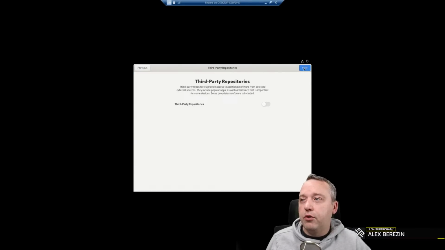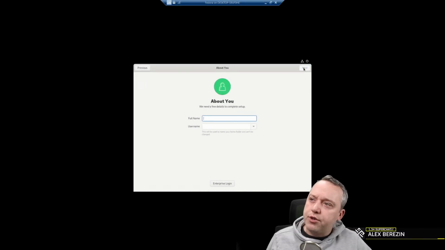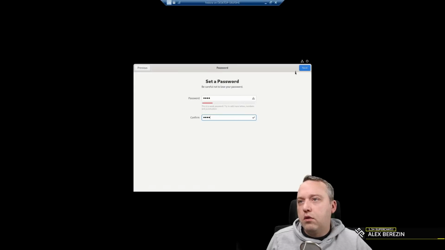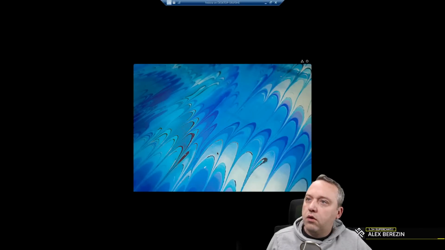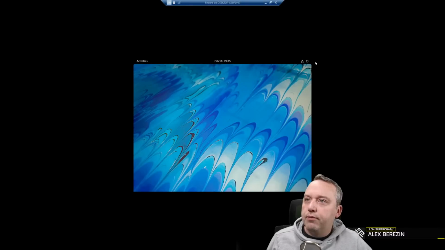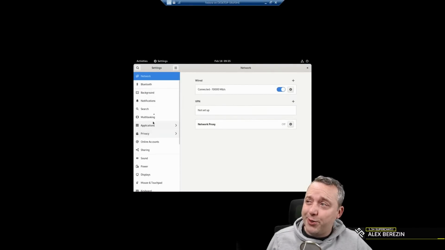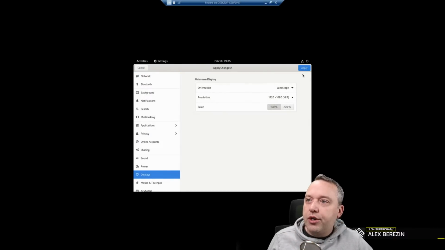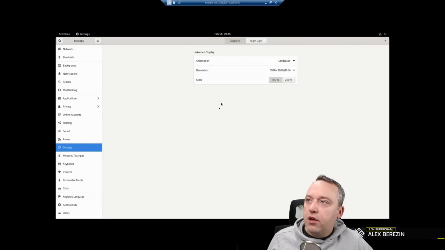So let's set up our Fedora. Let's see if we can set the resolution just basic here. Let's see what we got. Oh, GNOME 41. All right. So let's see if we can't set our resolution. Sometimes with Hyper-V, resolution does not work. Although I think in the latest versions, they fixed a lot of that. Yeah, they have. So here's 1080p right here.